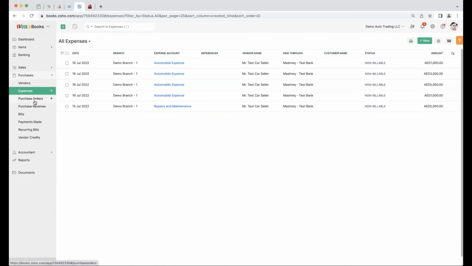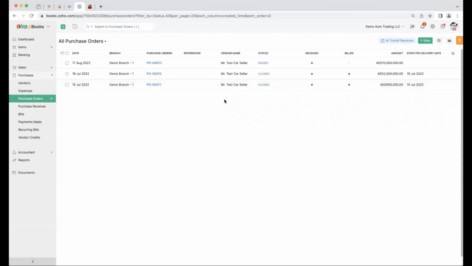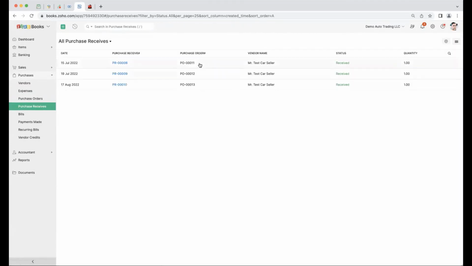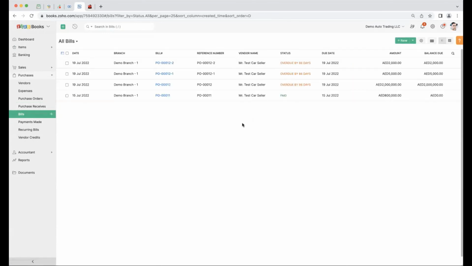You can place the purchase order for buying the car. You can receive the car when the car is purchased, so it has been received in your warehouse or in your showroom. You can create the bill for those purchase orders, and you can make the payments.